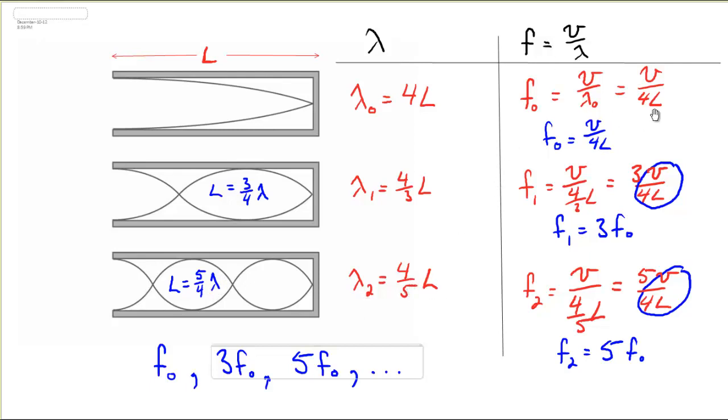Now if I jump to my frequency column, remembering that frequency is velocity divided by wavelength, and if you recall, the velocity must stay constant because it's a medium that's consistent from pipe to pipe, and if the medium doesn't change, the velocity doesn't change. So our fundamental frequency will just be v over lambda 0, and we know that lambda 0 is 4L. So we get v over 4L, and I'll put that in blue to highlight that's our fundamental. F0 is v over 4L.